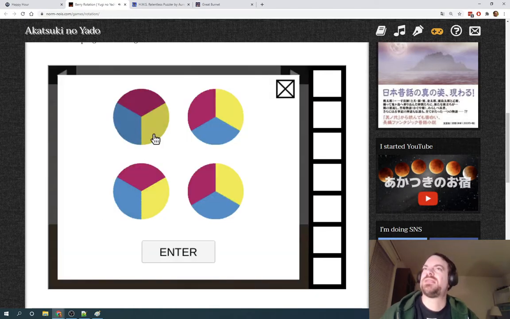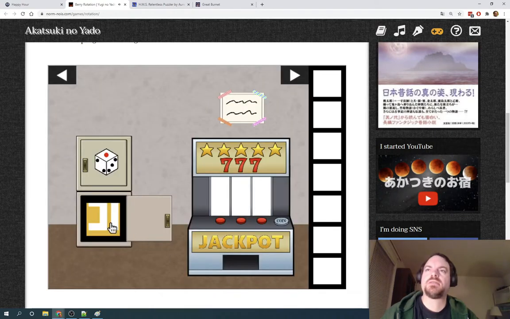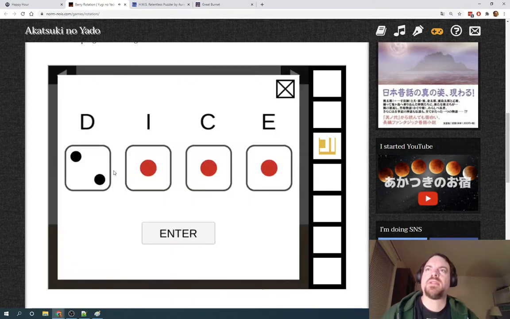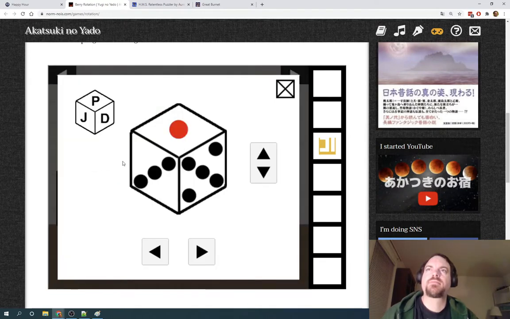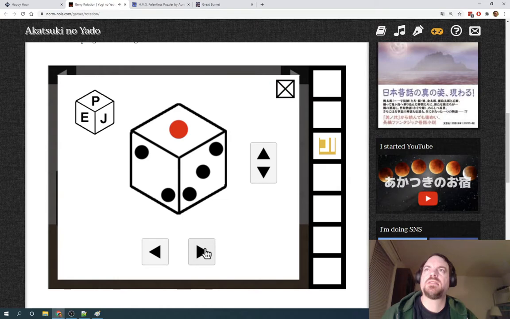Okay, so this one has the pink over here. Let's get the pink off to the side, lower side. Down, straight down, there. Orange panel. Sure. Okay, we need something that says dice. Looks like D is 5. I would be 6. B, 4. E, 2. Drive it.